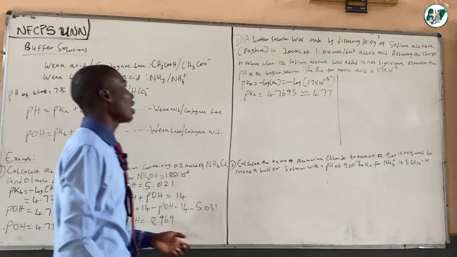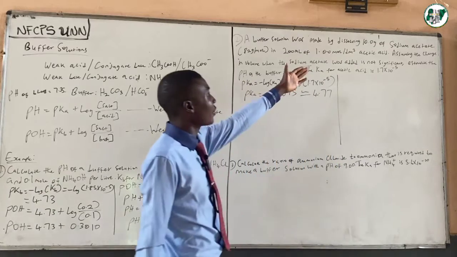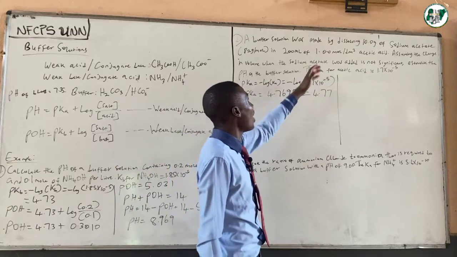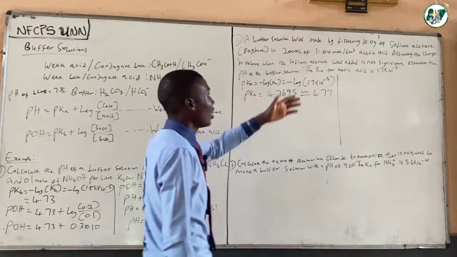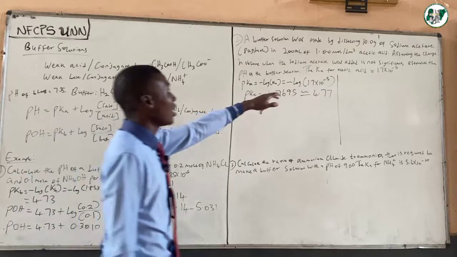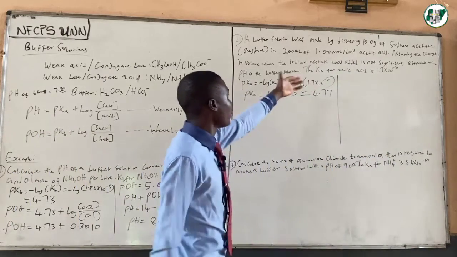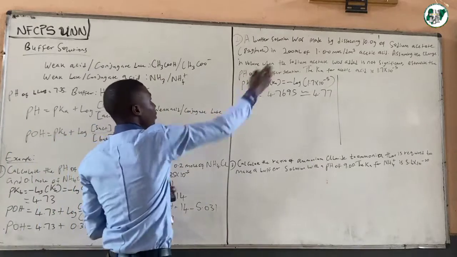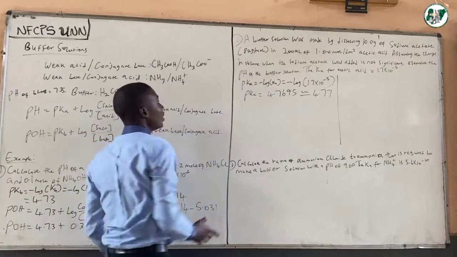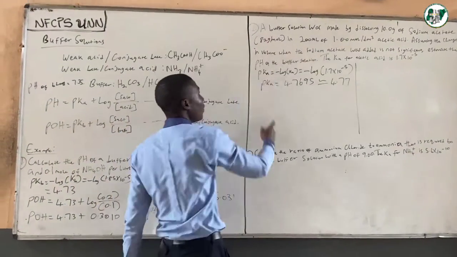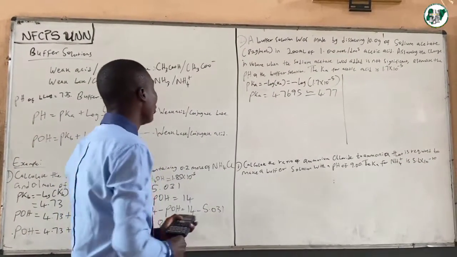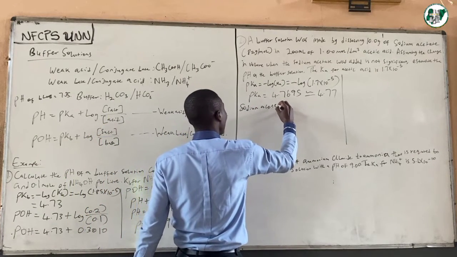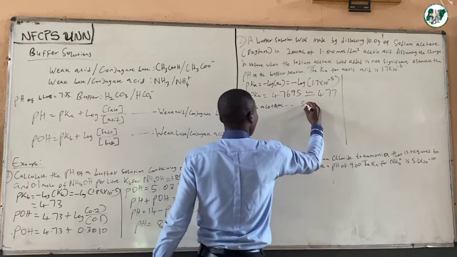The next thing we need, according to the Henderson-Hasselbalch equation, is the concentration of the salt. The salt here is sodium acetate, and it said 10 grams of sodium acetate is dissolved in 200 ml of 1.00 mole per dm cube of acetic acid. So let us focus on the salt first. Now we know that 10 grams of sodium acetate is used, but according to the molar mass, 82 grams of sodium acetate is going to represent 1 mole of sodium acetate. Let me explain that. Sodium acetate is the salt. Acetate, that is the salt.